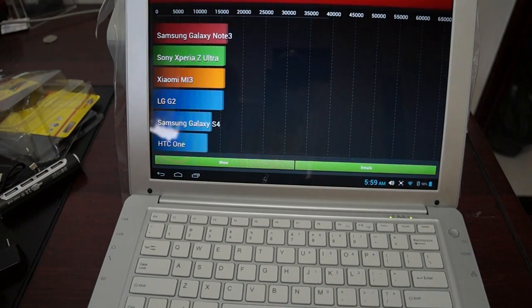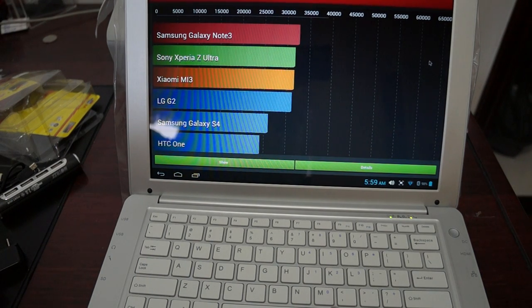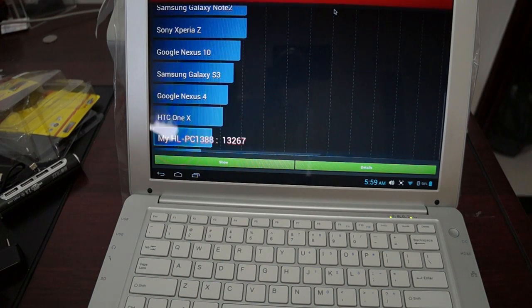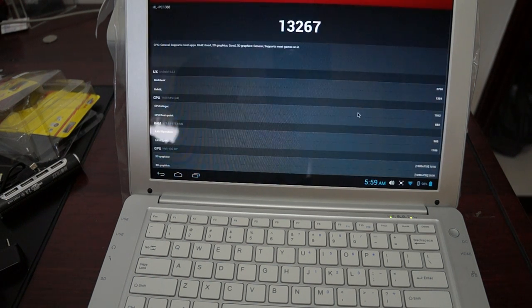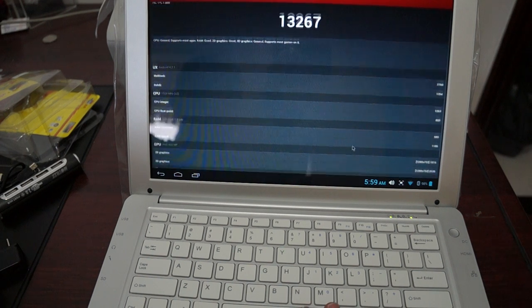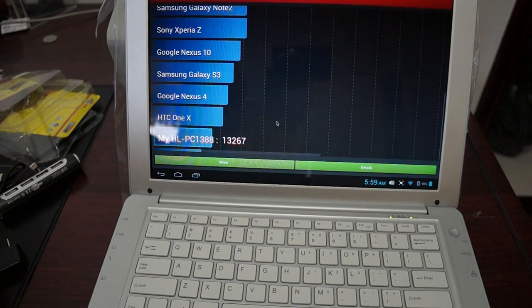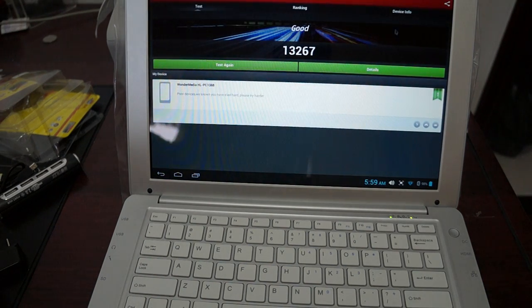The results are in. So a nice 13,267 score. Android 4.2.1 operating system, 1.5 dual core CPU, 1 GB RAM. Let's check out device info.